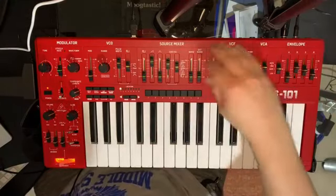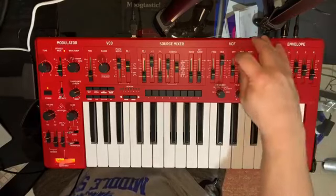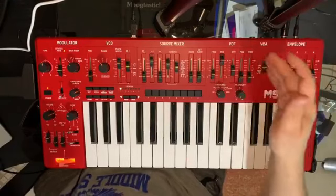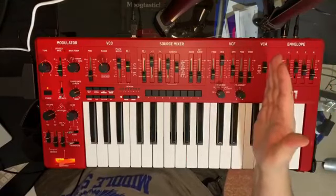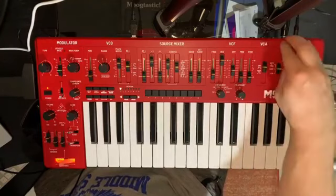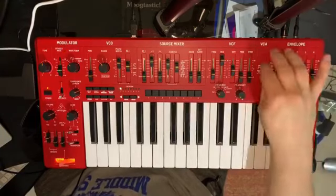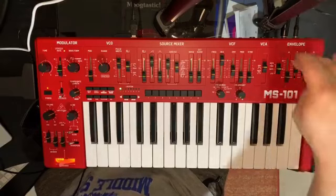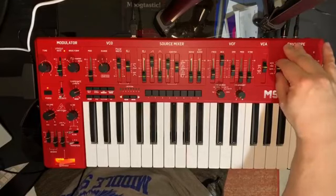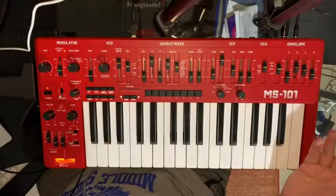So moving on to the VCF, the filter here. So we have frequency, cutoff, and resonance. Then we have the envelope adjustment, we have the modulation, and we have the keyboard tracking. So that's all there, and that's pretty much as it was on the original. The VCA has this unique feature, and this again was on the original, where the voltage control amplifier can use the envelope or the gate, and that provides you with some extra effects. Then we have the envelope itself, so a standard ADSR. And we have the gate and trigger, gate and LFO that can modulate that. So that's all pretty much as it is on the original.